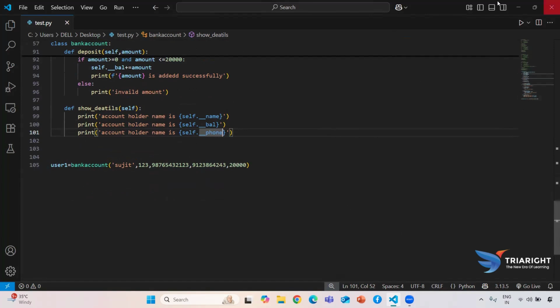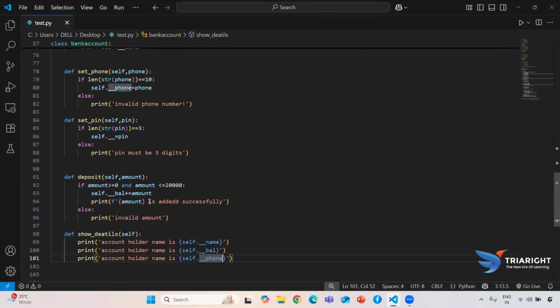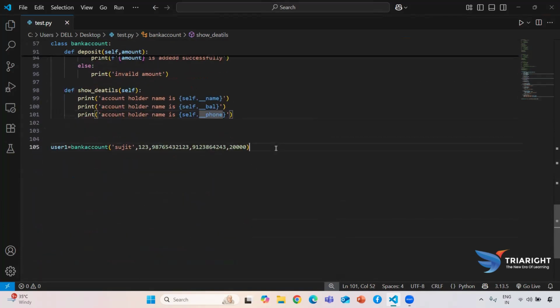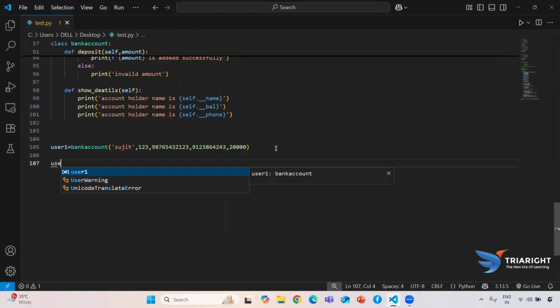Now my requirement is I want to deposit some amount. So how to get that? Every time we use our object reference, so my object reference will be user1 dot, and here I need to use my object method. If I try to pass it like that, it will give you an error.